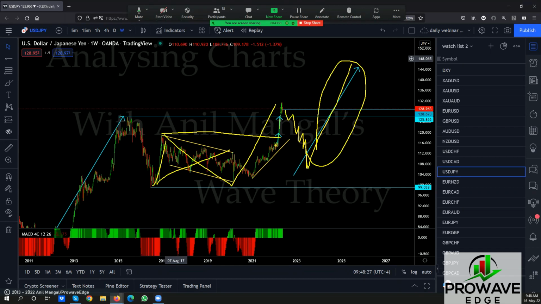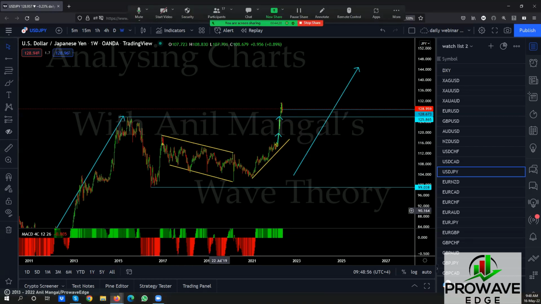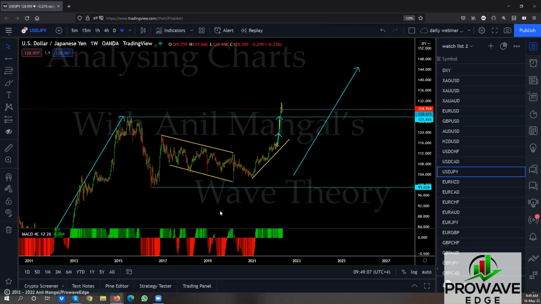But how do we know 4 years before that this is what it's going to do? Here's the question. You can go back and check my webinar when this happened, what we said. We said this is going to make a correction here, and then it's going to go up. Well, not break this stop, but again, just break this stop, make a regular flat and come back down. It turns out a running flat, but look how many years you stayed in that consolidation before it went. But did it go? That's the point.